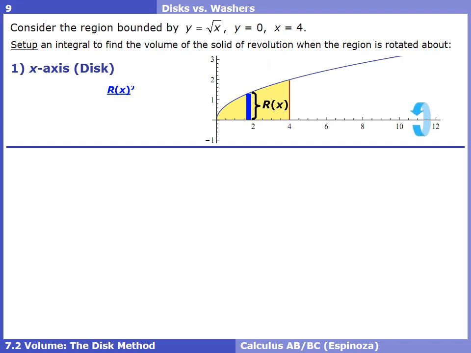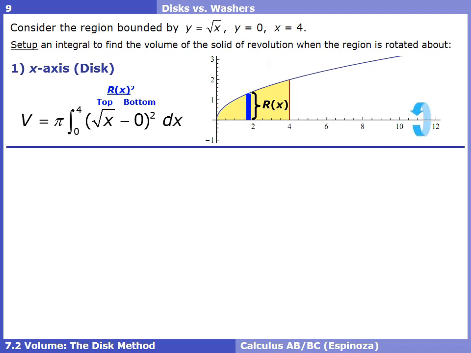To find the length of big R, we're going to do top minus bottom. The top of big R, which is again given by our representative rectangle, or the bracket that I draw in there, is touching the function square root of x. The bottom is touching the function 0, which is just our x-axis.